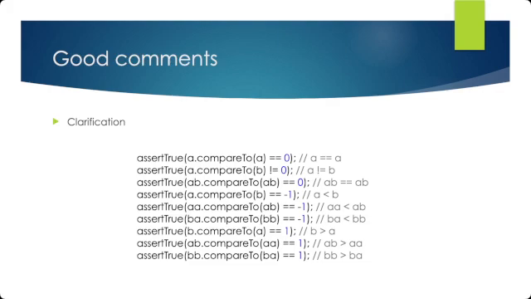Another example is clarification, when we want to explain the meaning of something that might not be obvious at first glance. The comments here don't explain how the method works, because the code does that, but they help the reader understand what's being tested at a glance: equal, not equal, greater than, less than, and etc. This is useful when checking lots of similar test cases. It saves time and avoids mistakes. So when comments clarify intent or meaning, they are helpful, especially for test cases.